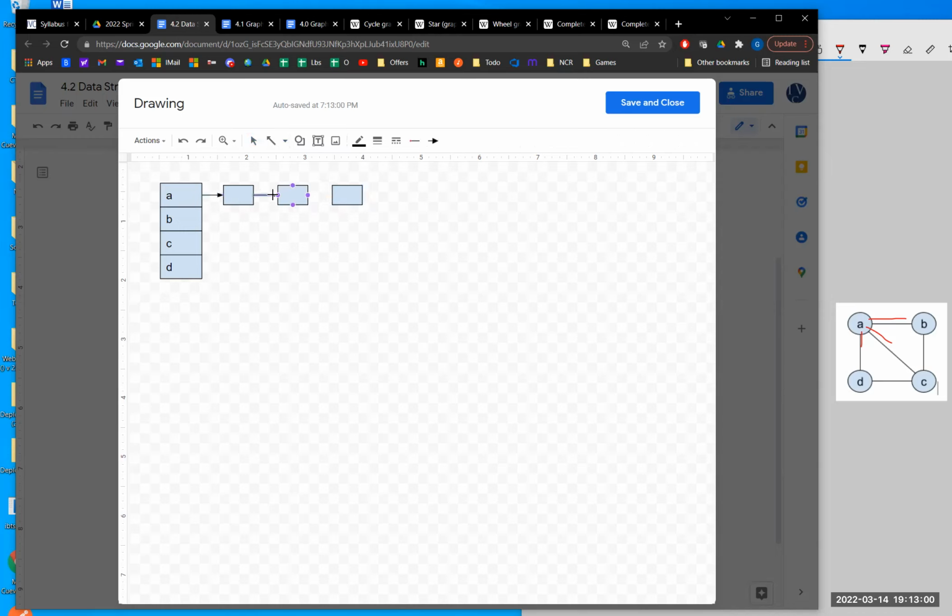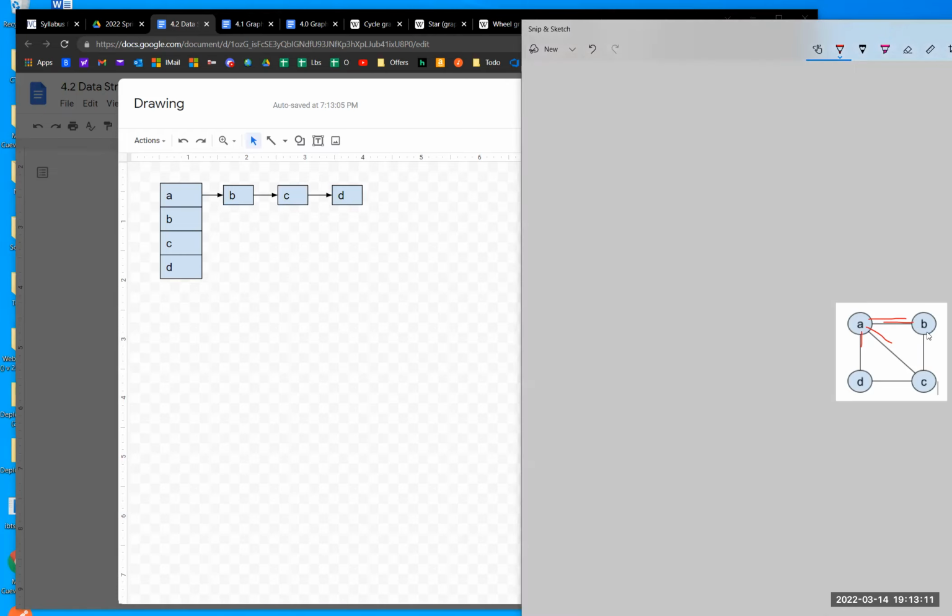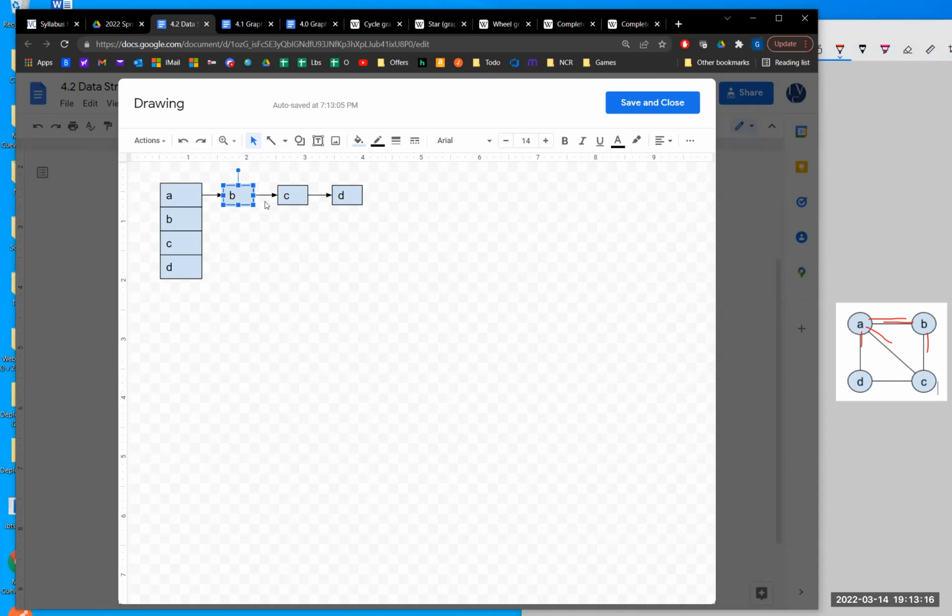A will go to B, C, and D. And we'll do the same thing for everyone else, right? This goes both ways. So B goes back to A and goes over to C. So we'll have 2 in this particular list. B goes to A, and B goes to C.